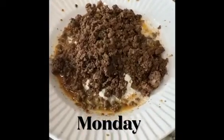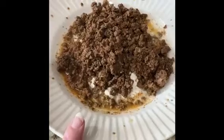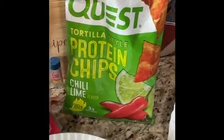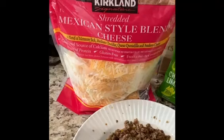4:05, we just got done bowling. This is my first meal. There's 1 serving of cottage cheese, 5 ounces of taco meat. I've crushed up this bag of chili lime Quest chips and put Mexican cheese on it. I'm starving.